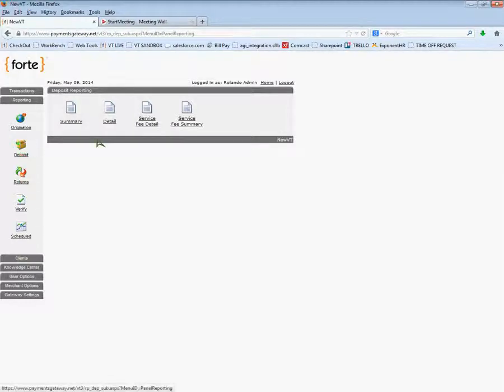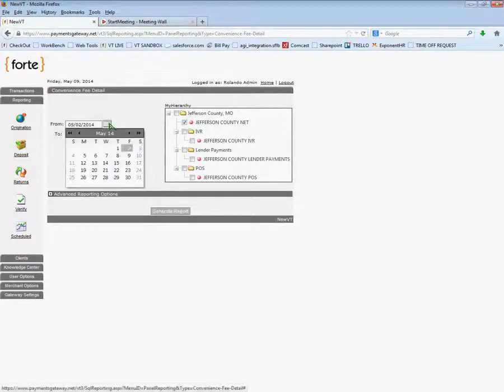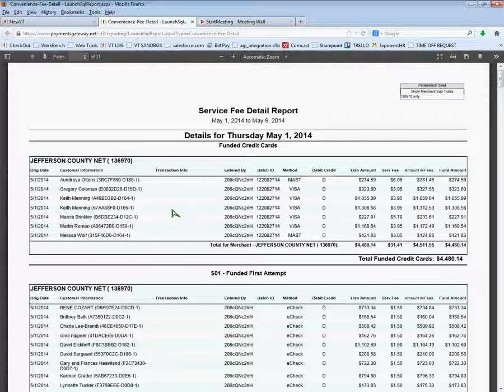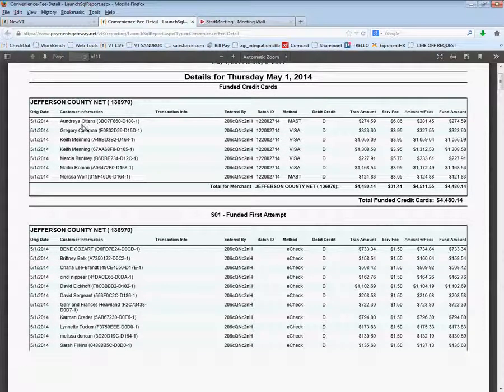So the last report I wanted to show you is just a detailed report that you can actually use, because you obviously want to reconcile your bank account to the money that was collected. This particular report will give you the exact totals by day and by card type on what should be hitting your bank account. So if you're using credit cards, in this particular case, there's a couple transactions for credit cards for a total of $4,480.14.